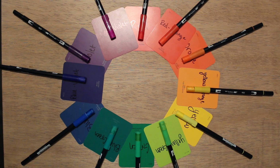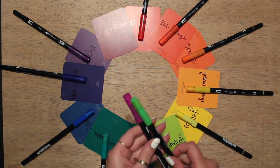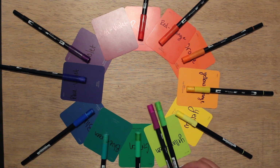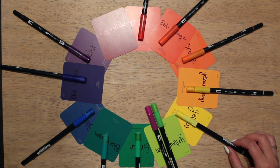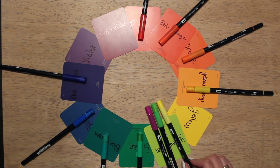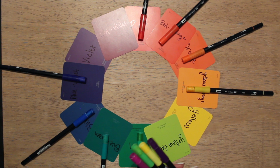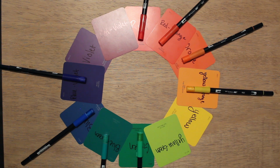Let's see. I love yellow-green, and the opposite of yellow-green is red-violet, so I think we should definitely have this in one of our color schemes. And then yellow looks so good with it. So yellow and violet. I think that would be a really pretty color scheme. What do you think? You can't answer, so you're just gonna have to go with it. Okay, so that's one color scheme.